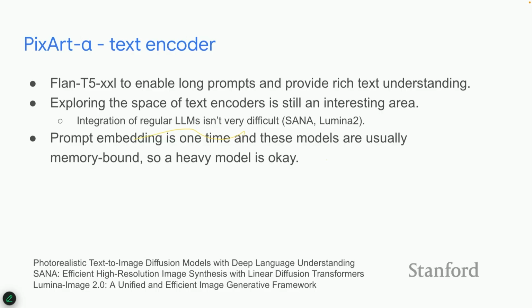So that's there. And exploring the space of text encoders is still a good research problem to take a look at. And if you were wondering why not just use a standard language model in place of T5, well, it's not that difficult to actually use it. Many works like Lumina explore it quite a bit. And if you were wondering, diffusion models are already compute bound, so why add the baggage of another heavy model? Well, I think it's okay, because computing the prompt embedding is a one-step process. So it's okay to have a memory bound model like a large language model in the mix. Cool.